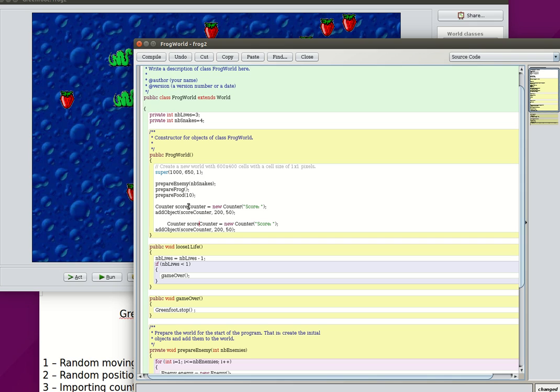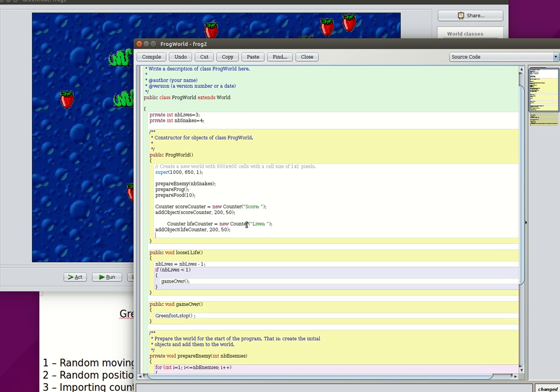Now let's copy this code and edit it for my second counter, which is counting the number of lives we've got left. I also edit its prefix, and one extra step for the live counter. By default counters are initialized at 0, but I'm not starting with 0 lives. I want to start, let's say, with 3 lives. So there we are. Let's compile this code.